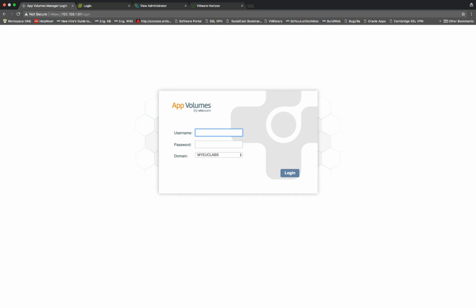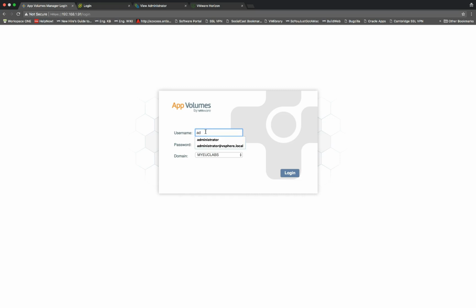When you assign a Writable Volume to a user, the first thing you need to decide is what type of data the user will be able to store in the Writable Volume. You can opt for only user installed applications to be saved, or both profile data and user installed applications to be saved in the Writable Volume. So let's see how we can create a Writable Volume and assign it to the user first.